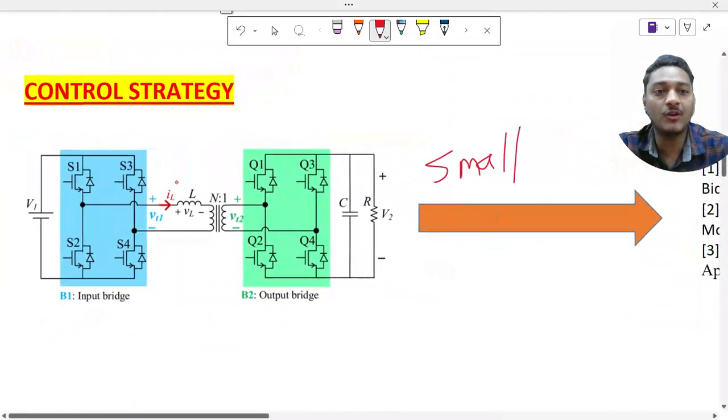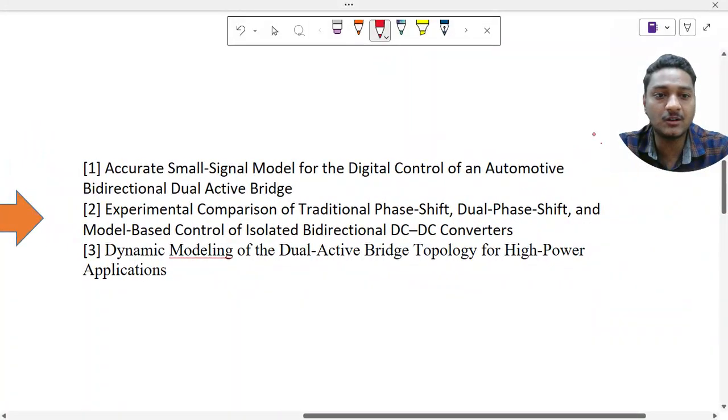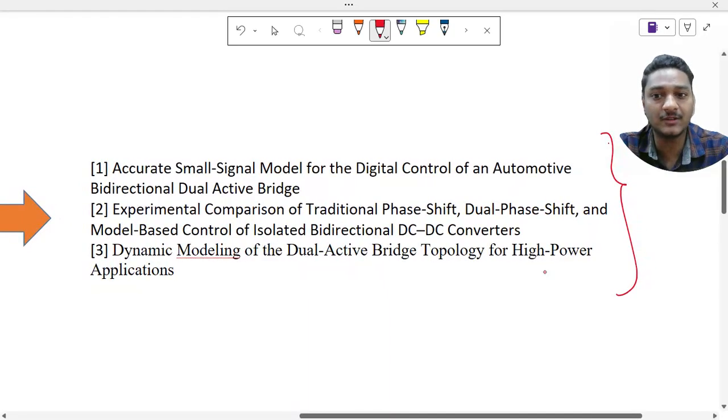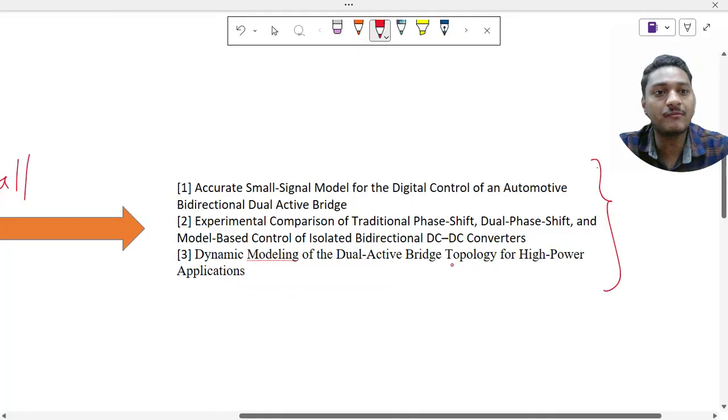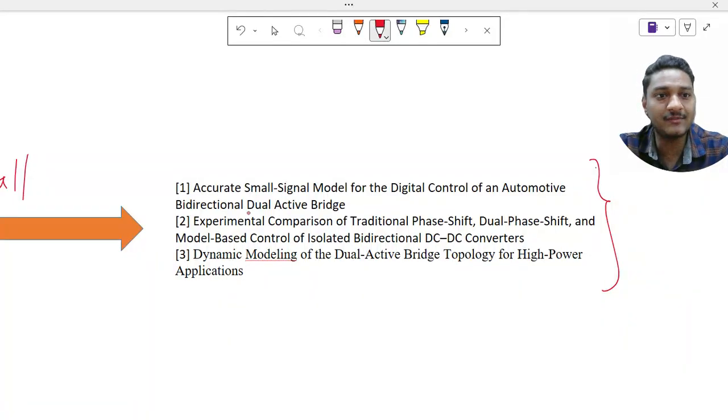In this video I am not going to go into detail about how we can derive the small signal modeling transfer function and what the actual small signal modeling transfer functions available are. So I am going to give you some references. Using these references you can get the overall small signal modeling transfer function, which you can use when you go for further MATLAB simulation. My objective from this video is to show you what exactly the steps are that we need to follow to have the closed loop MATLAB simulation. Okay, so these are the three papers. I have also referred to them, and these are really good papers. So if you have IEEE access, try to download these papers and see how they have done the small signal modeling, and you will get the small signal modeling controlling transfer function.